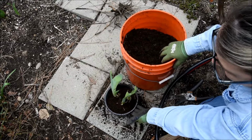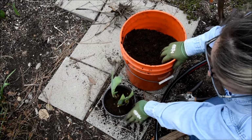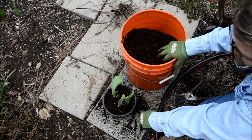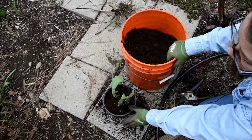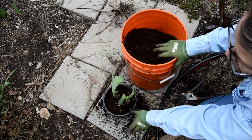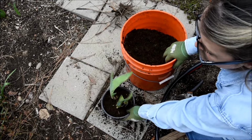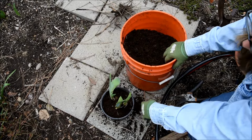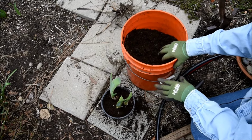But you also have to be aware that with the black pots, they will get very hot in direct sun. So if you have a very hot climate, you would want to put them where they'd get mostly morning sun and maybe some afternoon shade. Or put this pot down amongst your other plants, and it will not get the sun directly on the pot to make it too hot.